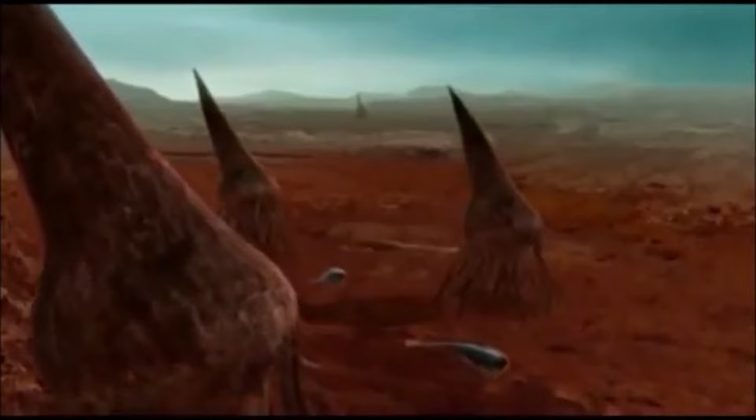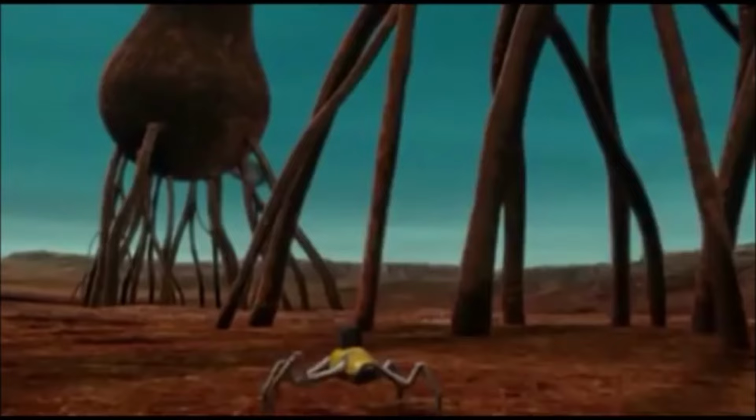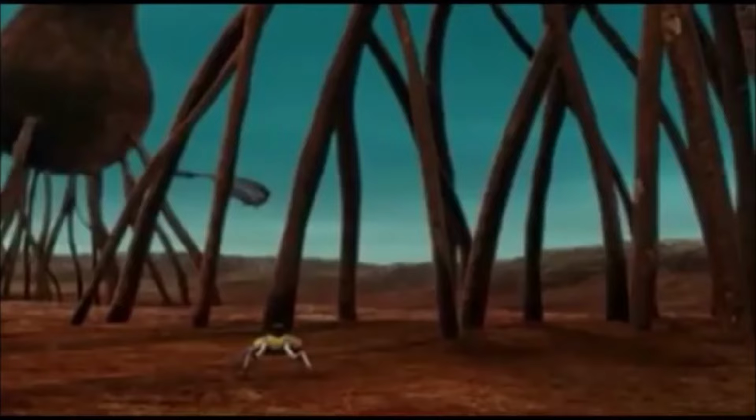Scientists will name them gourd trees. 15 stories high, they stand on a matrix of root-like stilts. Von Braun's computers determined the stilts could only support such a huge mass if the gourds were hollow or filled with some type of spongy material. But Leo and Ike are not programmed to immediately study objects like the gourd trees.